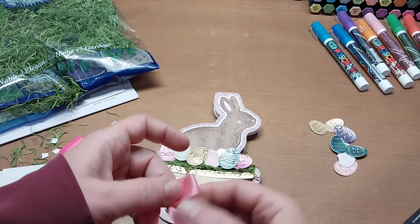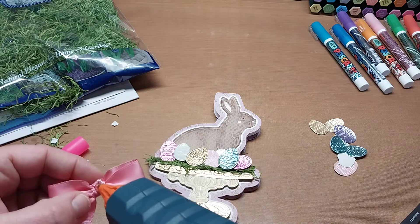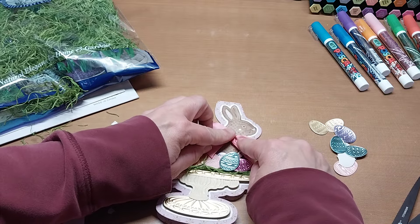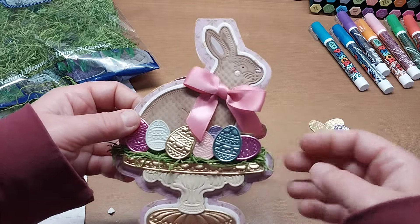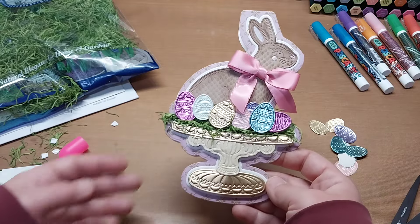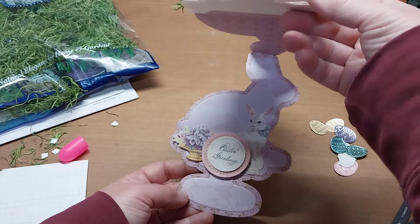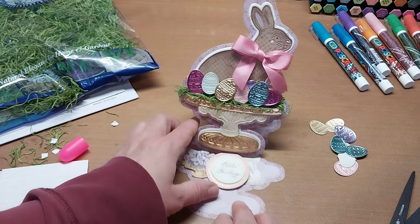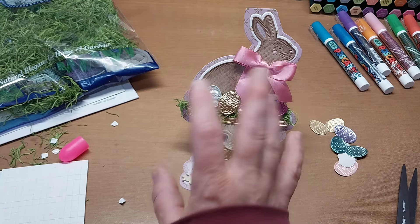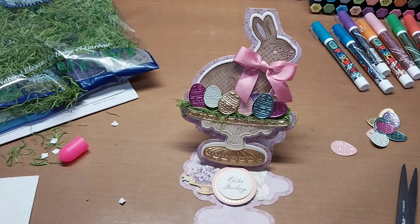All the eggs are on — I popped some up with foam tape, glued some directly down, and layered the different ones over each other. Now I want to add this sweet little bow. I love the floppy bow — it's so cute. And there we have it: a cute little Easter chocolate bunny easel card! I think that is just lovely. The inside has plenty of places to write, it easels up really nicely, and I love that we ad-libbed the shape to make it look like part of the bunny and a bit more substantial. I even have enough Easter eggs left to make another card!